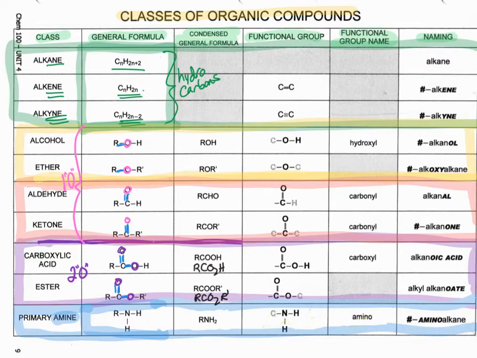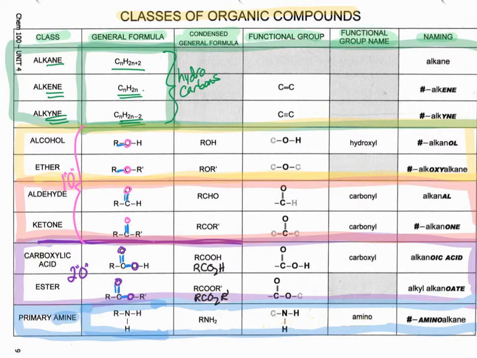If you see alk, it means carbon chain. So you'll notice that in this column of names, the endings have been bolded, except for the case of an ether where the oxy in the middle of the compound has been bolded. Those are the things that indicate the class of the compound.